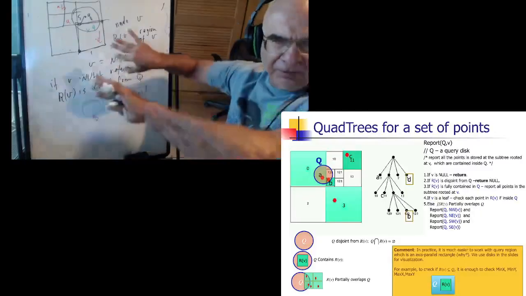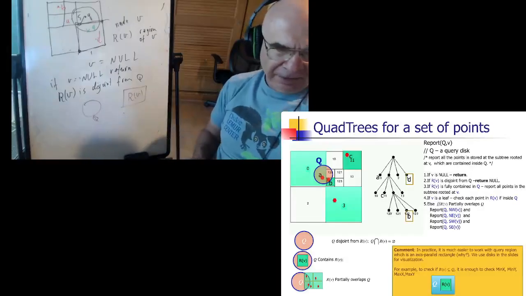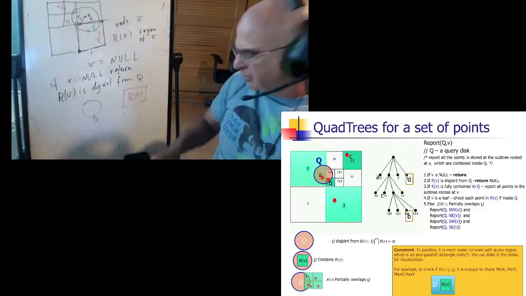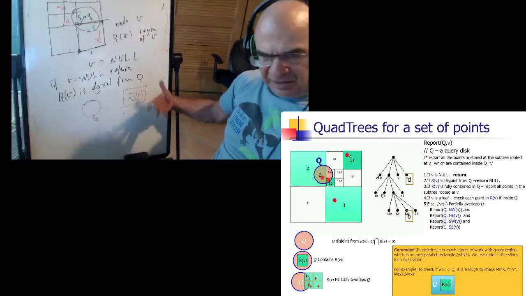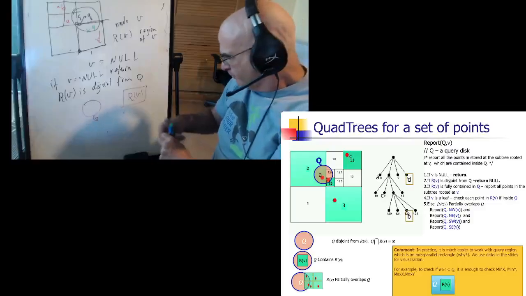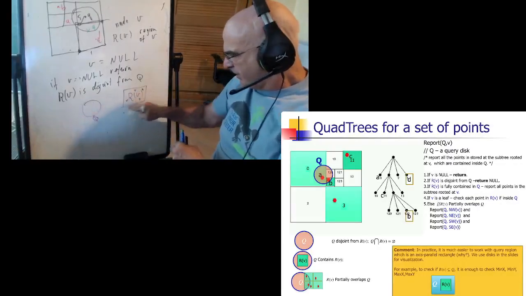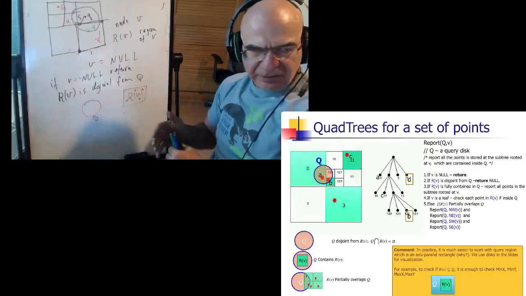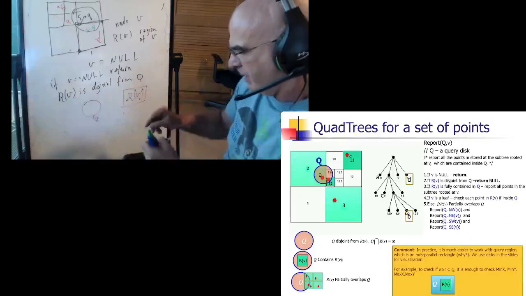They are far away from each other. They don't share any geographic location. Then of course the subtree of V has all the data points that R of V contains, and none of them are inside the query region. So again, your second condition is also to return null.